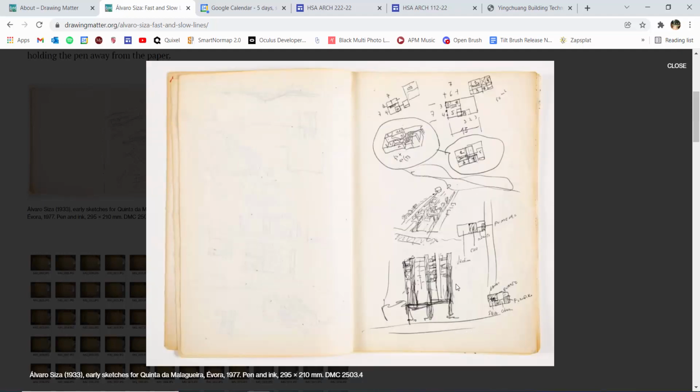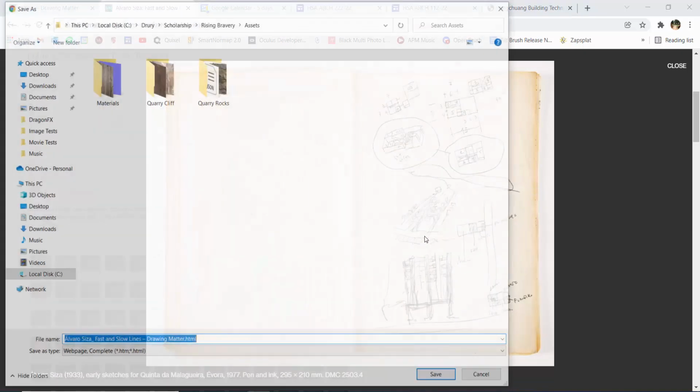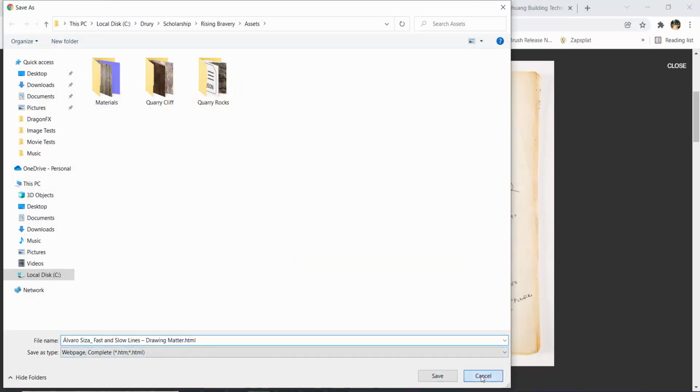Like, oh man, I think it's probably supposed to be a section drawing, but my brain jumped to that as a plan, as walls and little building and little rooms floating between the walls. Now the problem with the internet sometimes is when I go Save As, it doesn't want to save an image.